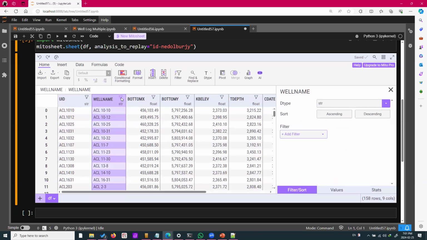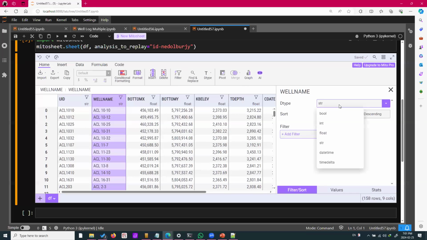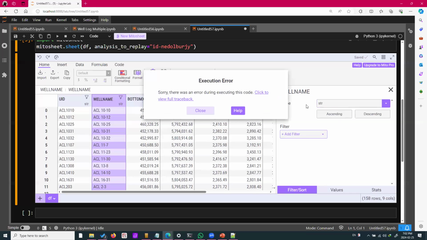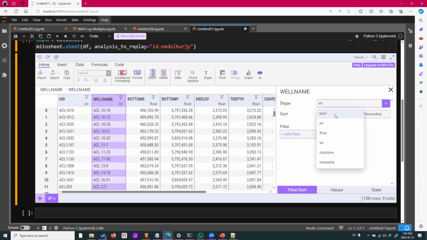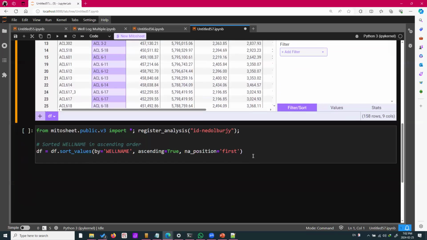You can filter this table based on a given well. You can create plots. You can replace values. You can do any sort of filtering you want. For example, let's do a simple filtering. Let's do a string filtering or sort this ascendingly. And you can see once you sort this, there is a new code that is generated.